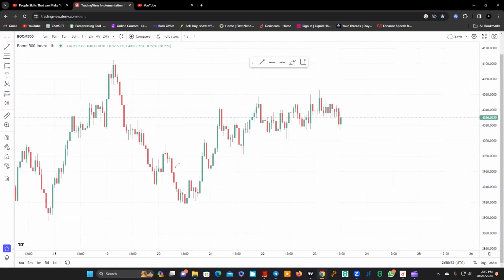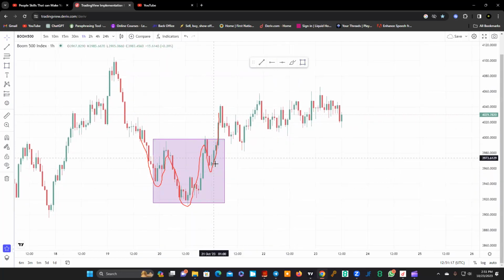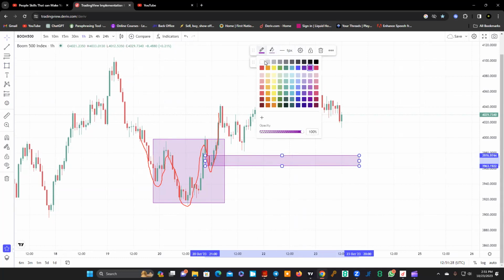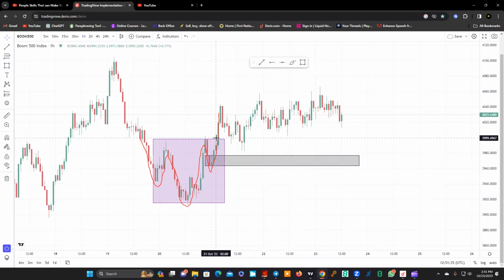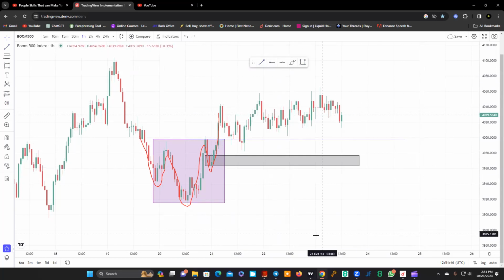So here, the first setup is this one, the head and shoulder. The left shoulder, the market went up. This setup to me is showing that the trend has now changed. If we mark this one, it is going to seem like a structure, but it is a head and shoulder: the left shoulder, the head, the right shoulder pushed the market up. The right shoulder also is the one that pushed the market by using that bullish order block there. Please follow me. I'm going to use black like that. The market pushed, broke above that structure, went up, created a consolidation. So here, there is the break of structure, and the market is expected to continue pushing up right there.